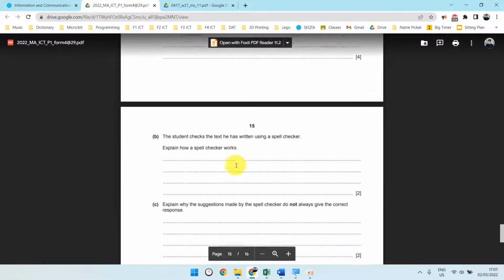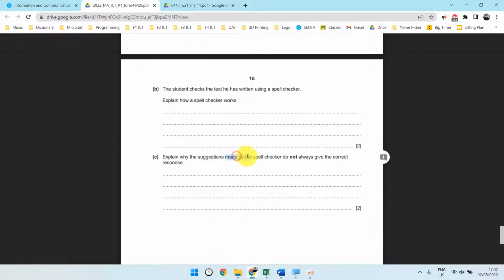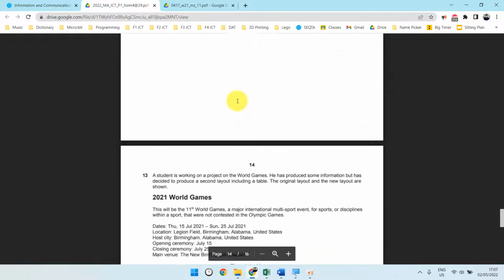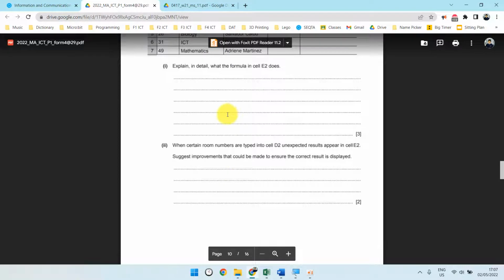And maybe the last one is about the spell check, how it works, how you can get the mark, fulfilling the mark scheme.